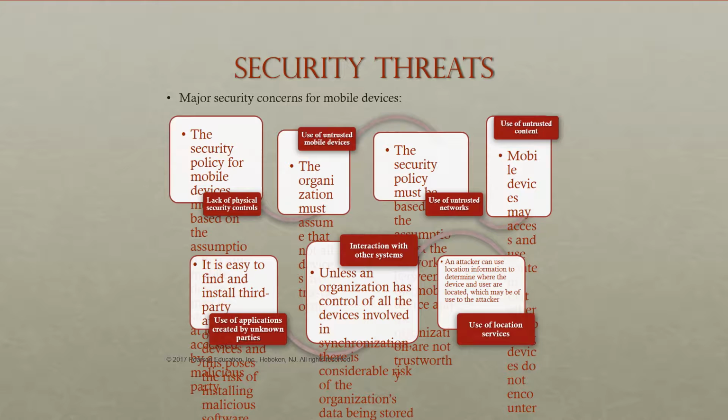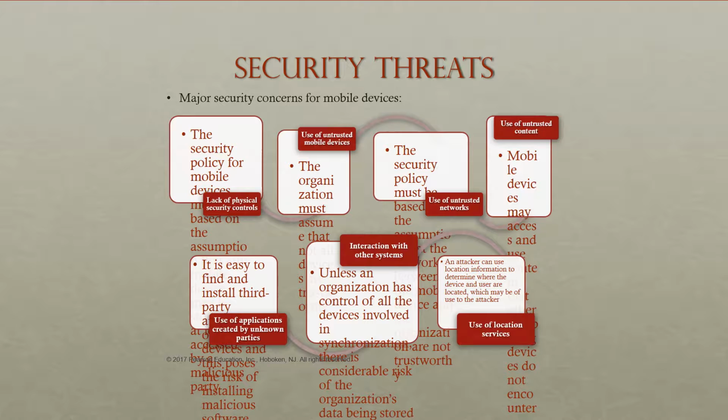The security policy for mobile devices must be based on the assumption that any mobile device may be stolen or at least accessed by a malicious party. The threat is twofold. A malicious party may attempt to recover sensitive data from the device itself, or may use the device to gain access to the organization's resources.